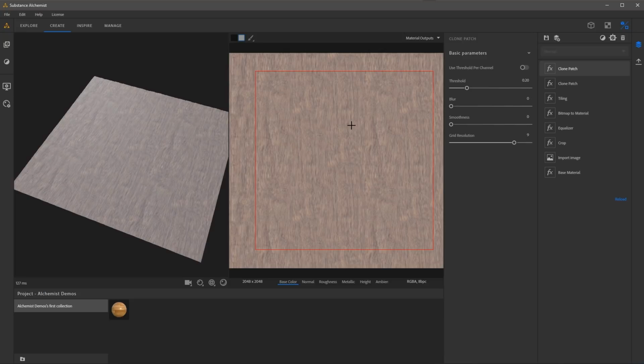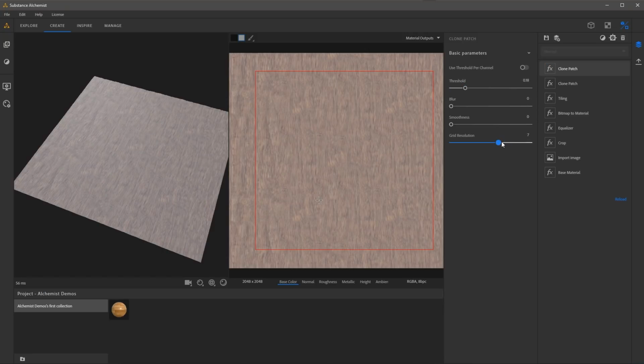Okay, so now that we've done that, let's start with a source sample. Hold down V and left click an area. What I want to do is paint this guy out here. So I'm going to come in and paint this guy out, and then I'm going to continue that stroke here. Now I can come back over to my threshold and start to play around with this. Let's change my grid resolution.